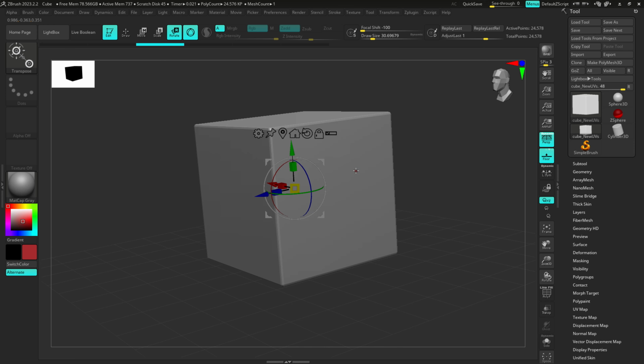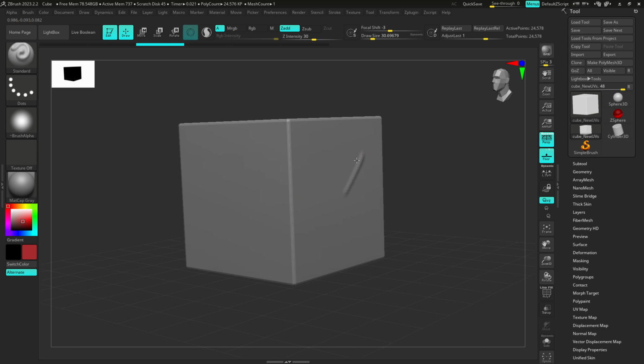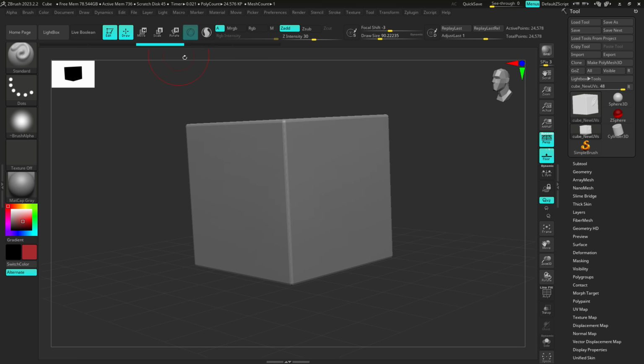And let's say I want to get out of that, right? Because I want to sculpt, and I can't sculpt because I'm in transform gizmo mode. You can hit Q on your keyboard. So clicking on these buttons, W, E, R or E, R, T on your keyboard is what switches between move, scale, and rotate. And then hitting Q will just switch you back to brush mode, so you can actually just brush on your model. So you will be using this quite a bit, this move, scale, rotate stuff, so just be aware of that. And then I think that's about it to cover along the top menu.